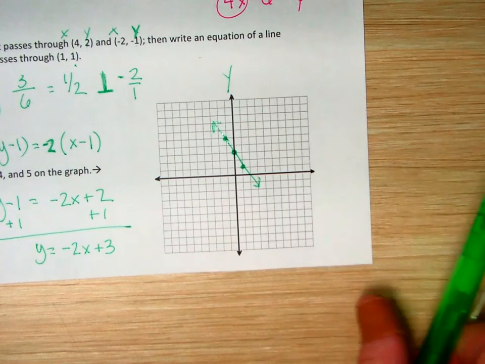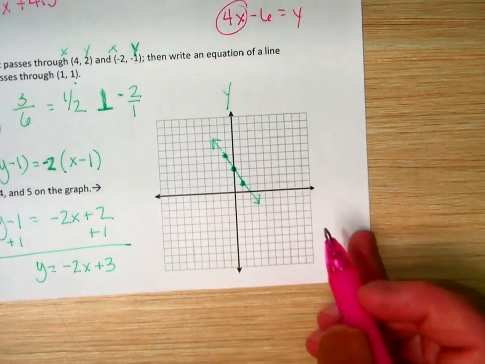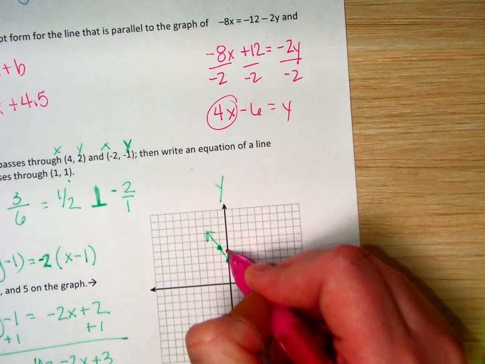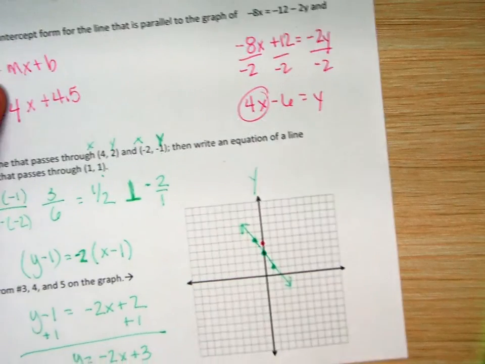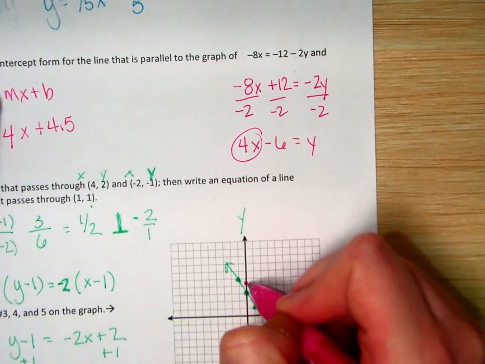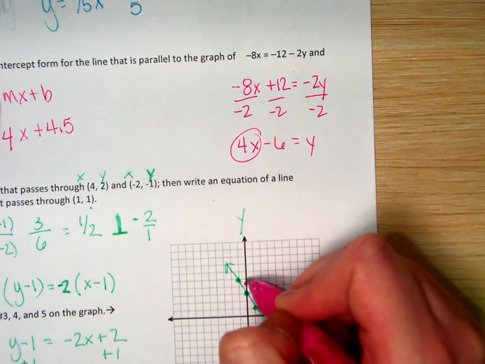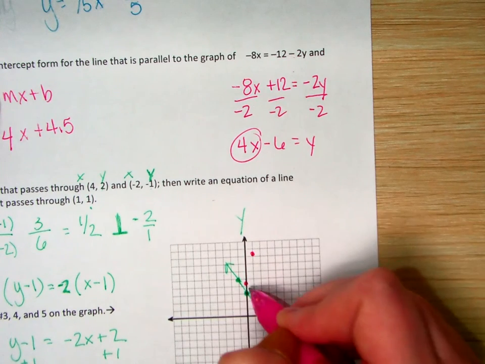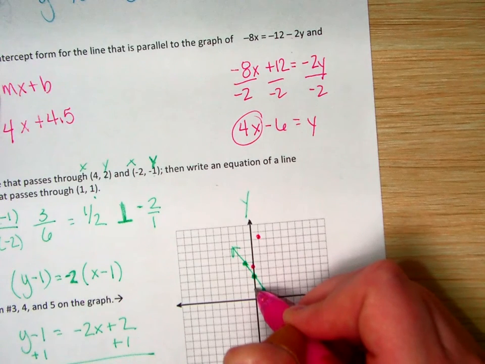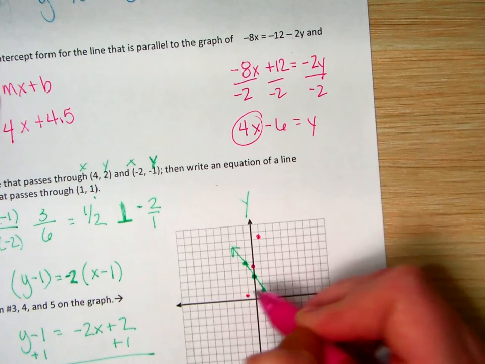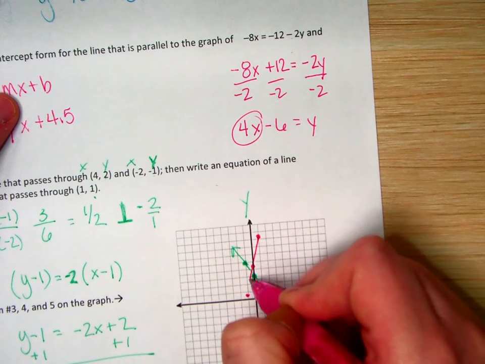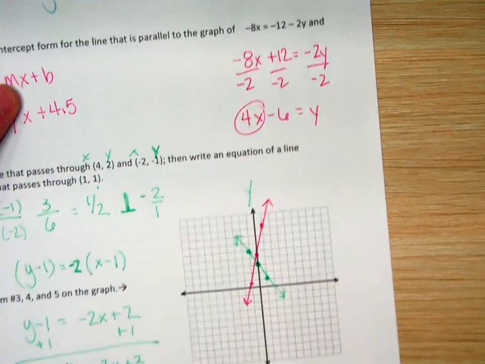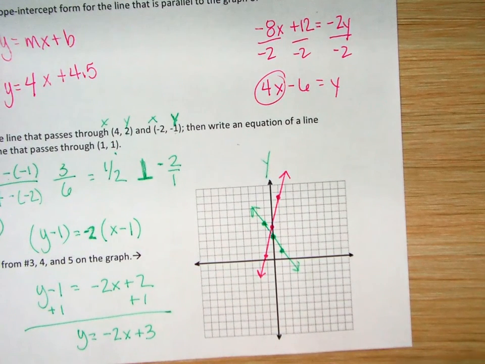Equation number 4 has a y-intercept of 4.5, so I'm going to go to 4.5. Remember, if I'm at a half, I'm going up by 4 because my slope is 4. So I'm going to go up 1, 2, 3, 4, and over 1. I'm going to go down 4, 1, 2, 3, 4, and over 1. And then I'm going to sketch that one out. I can see those 3 points. 3 points make a straight line. 2 points technically make a straight line, but that third point is better. It makes it collinear, from geometry.